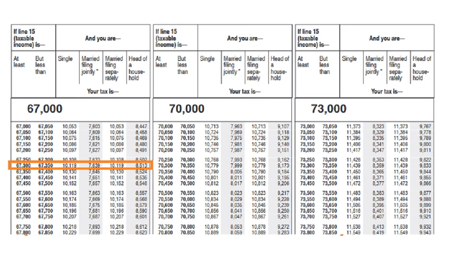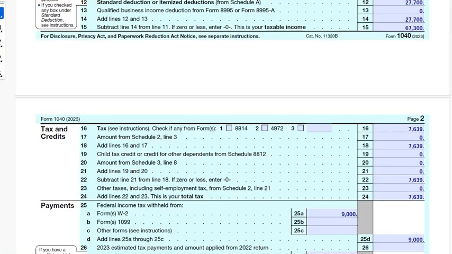Once again, taxable income of 67,300, corresponding tax is 7,639. And so line 16, the tax liability is 7,639. Line 17, this couple does not have a Schedule 2, so it's just 0. And line 18 is the 7,639.